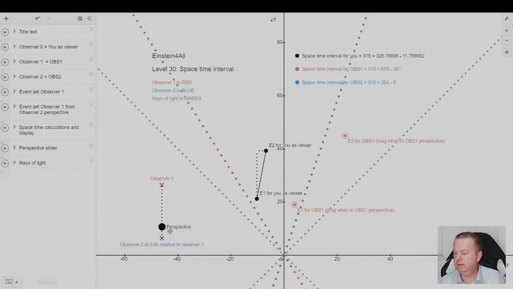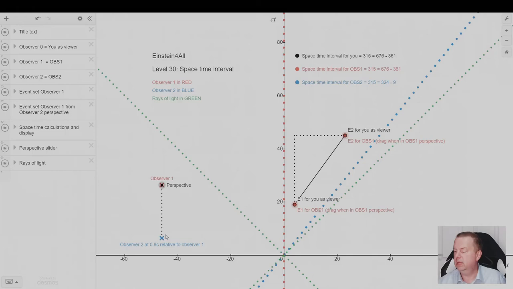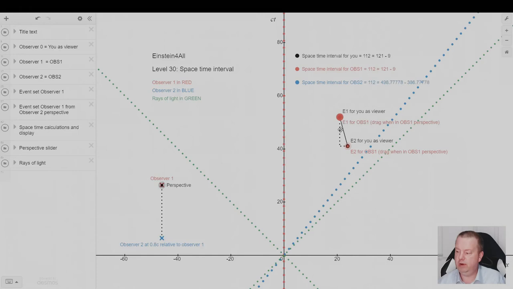Do you see how great this animated space-time diagram is? In this case, observer two is running at 80% of the speed of light. I can even change, I want to prove it to you. I'm going to drag event two to somewhere else. I don't care where. Somewhere here. And I'm going to drag event number two to somewhere over here.